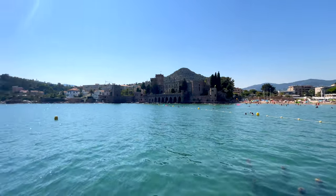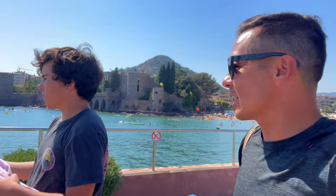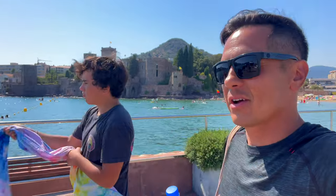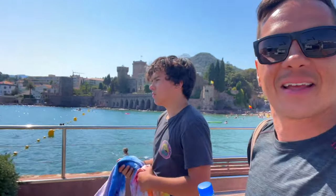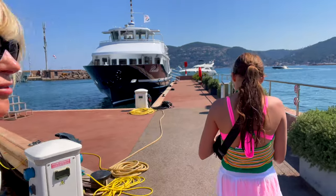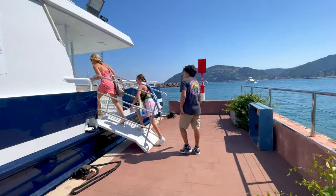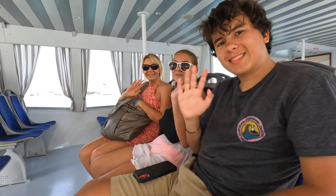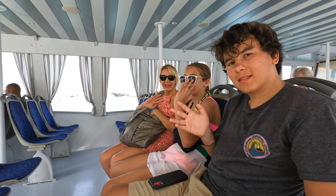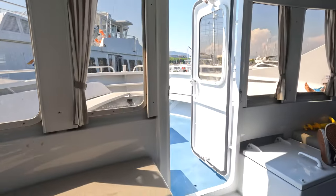We had a nice half-day here at the beach and chateau, and now we're catching our ferry back to Cannes. We've got more stuff to do — the day is young, and the sun is out till 10! Overall we spent about five hours on this half-day excursion. It was a lot of fun exploring this little town on the bay of Cannes in the French Riviera. Now it's time to head back to Cannes and get ready for the evening.